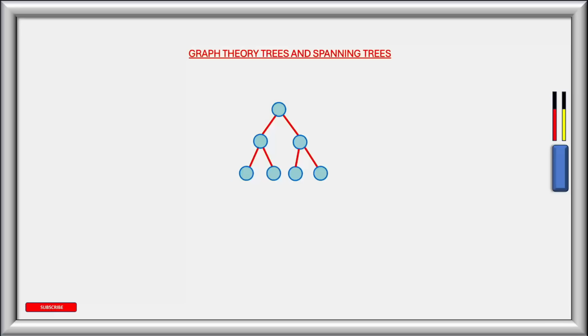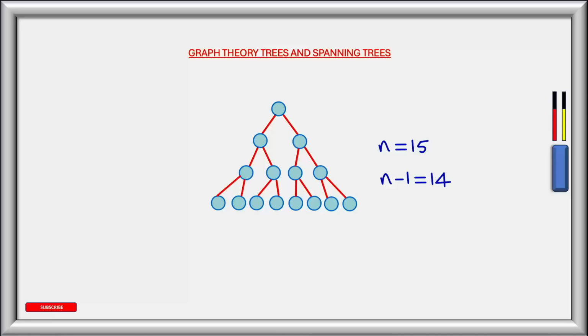For challenge 3, let's look at this graph, which is a 3-level tree with 7 vertices. If we add a 4th level, where every vertex from level 2 gets 2 children, we add 8 new vertices. How many edges will the new tree have? If you'd like to play along, pause the video now.